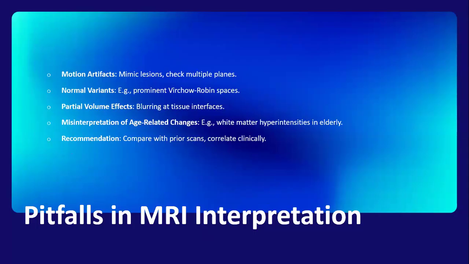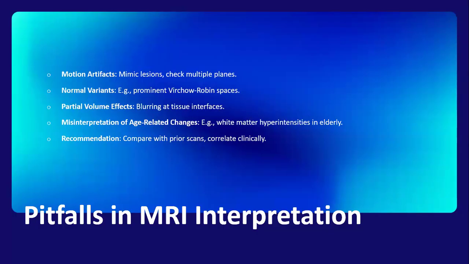Now, there are certain pitfalls that you want to avoid in MRI interpretation. There are motion artifacts, which sometimes will mimic a lesion due to movements of the patient. There are normal variants, especially in anatomy. I know you have gone through variants in patients. There's sometimes blurring at tissue interfaces, known as spatial volume effects. Occasionally, you would have misinterpretation due to normal age-related changes, like calcifications of the choroid plexus in the brain as you grow older, and you would think that is a lesion.